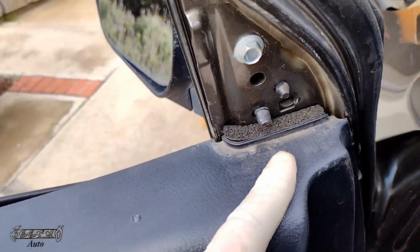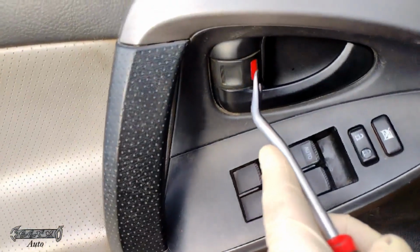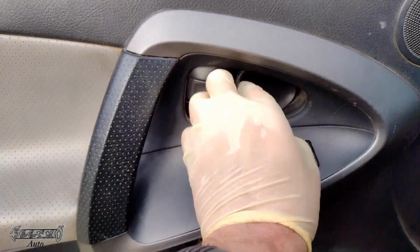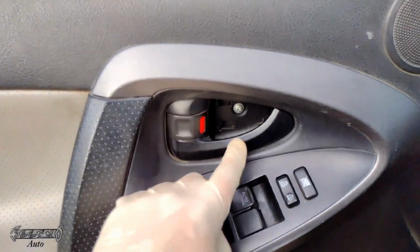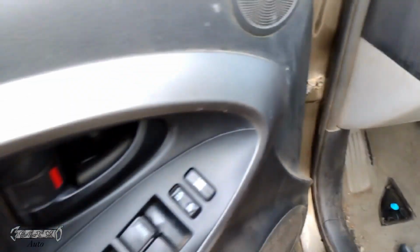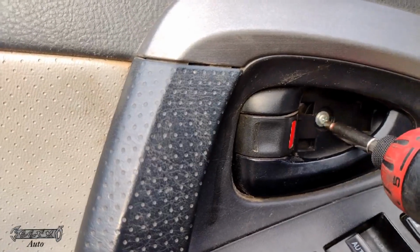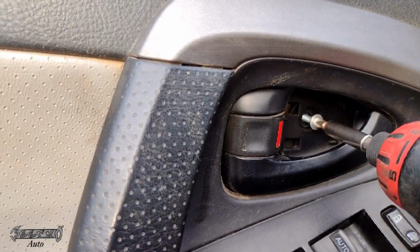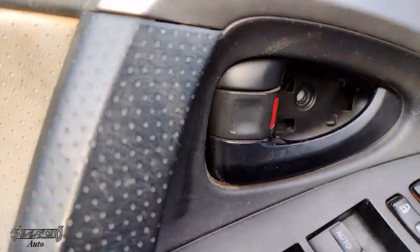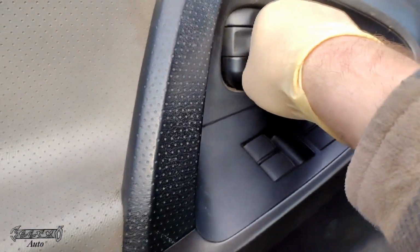Now for the mirror, there's 3 bolts, but right now we're just going to get the door panel. So you want to come in here and pop this guy loose and then get him out. If you pull this handle forward, you'll have better access to the screw right there, to get the panel out for the screw. And then you get the screw out, just a regular Phillips. Alright, got that out. Careful not to drop these or lose these.